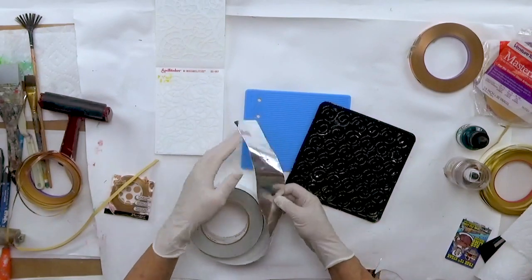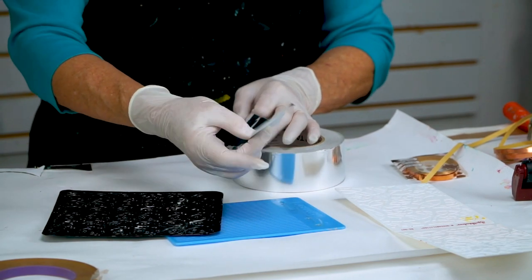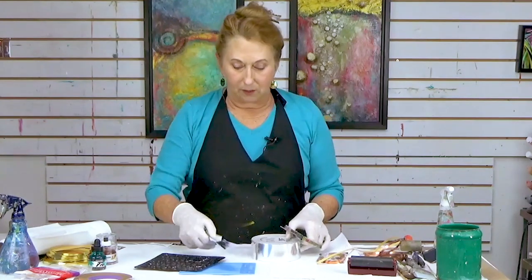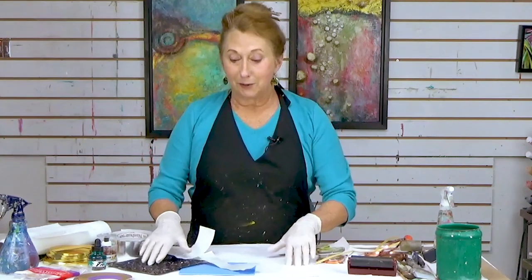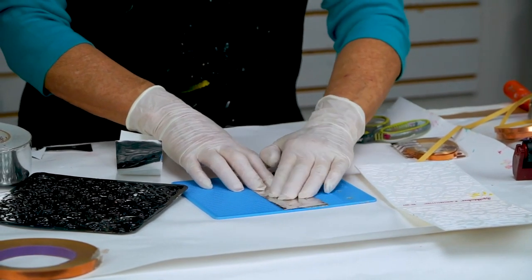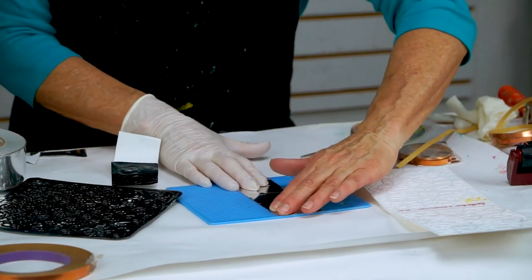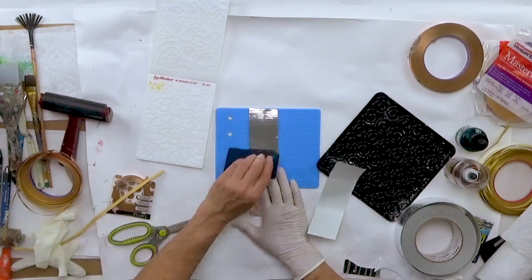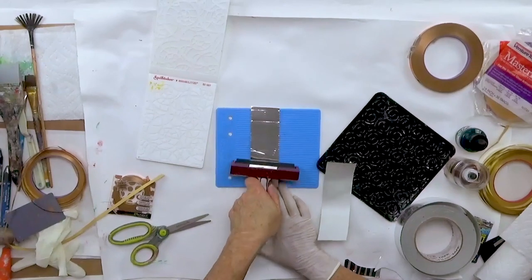Now it's important when you're working with this tape that you keep the paper backing on it because it's super sticky. So I'm going to just cut a piece and show you a couple of different ways to emboss. Now with this hard one, I can just simply do it with my hand. Let me take my glove off. Sometimes just rubbing it can work. But you might also use a key card or a brayer. Now this is a hard one.